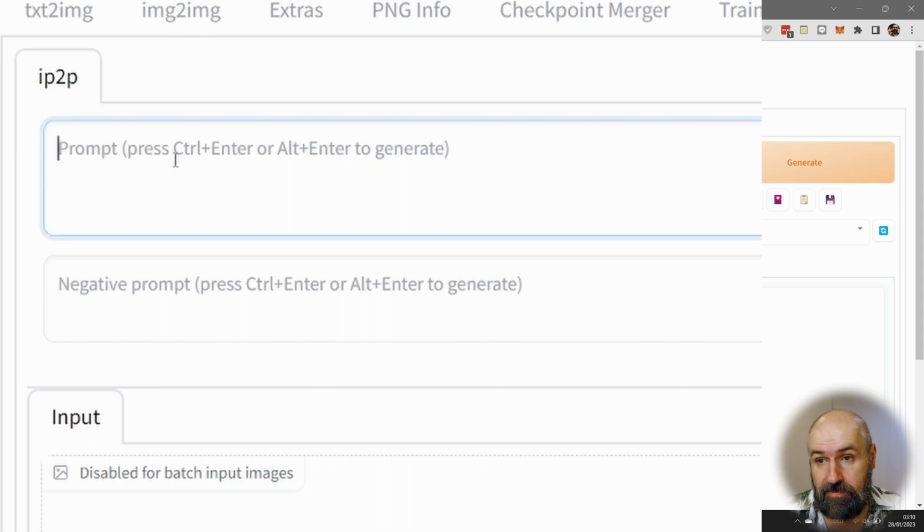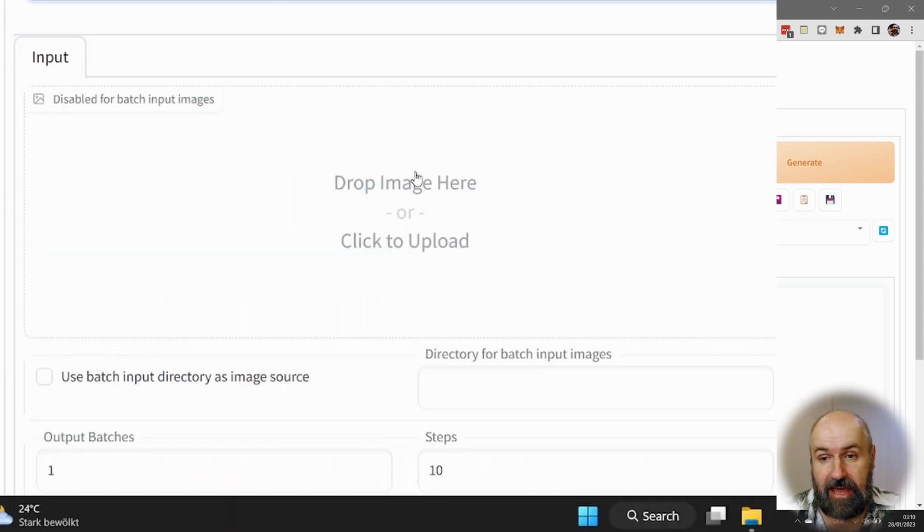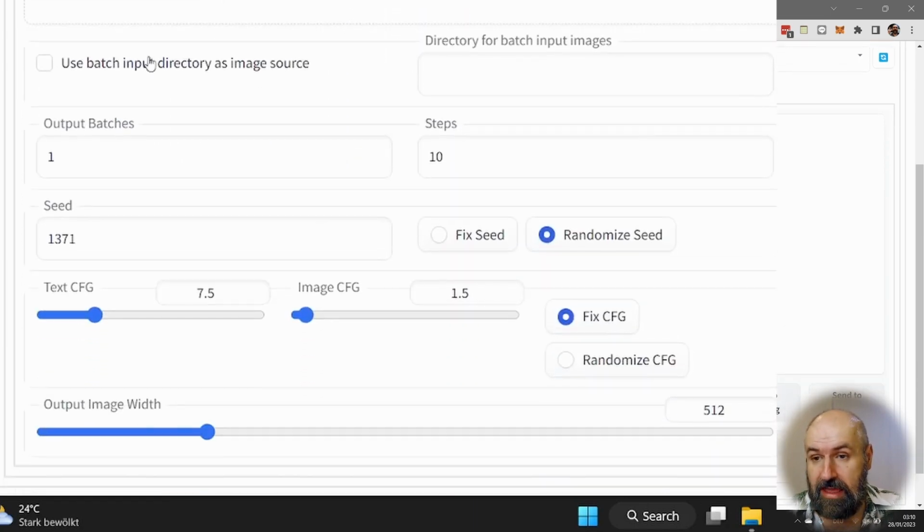You have here your prompt, your negative prompt. Here you can upload images, but there is also a very cool extra function right below it, because you can see here that it says batch import. So down here you can activate this and you can set here a directory where you have multiple images. So for example, if you have 10 or 50 images of the Eiffel Tower and you want to add fireworks to all of them, you can just link to that folder and then have all of them rendered through as a batch. That's pretty amazing.